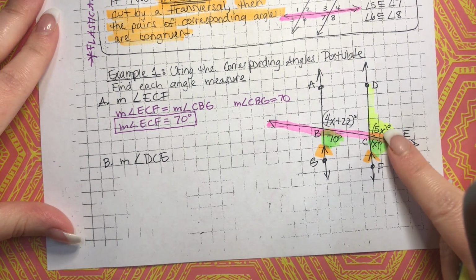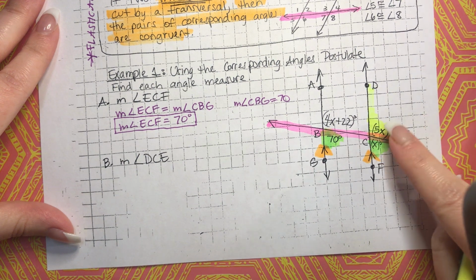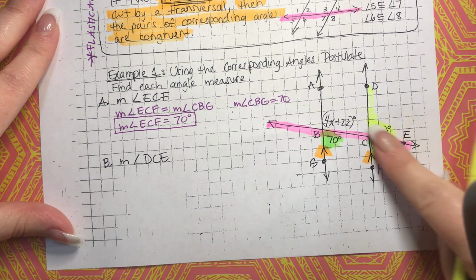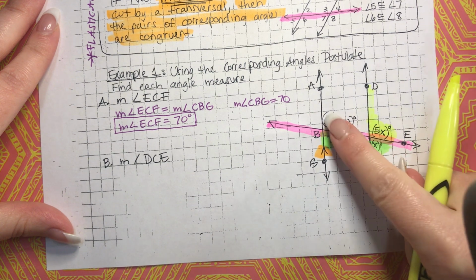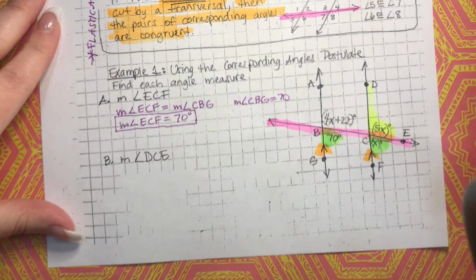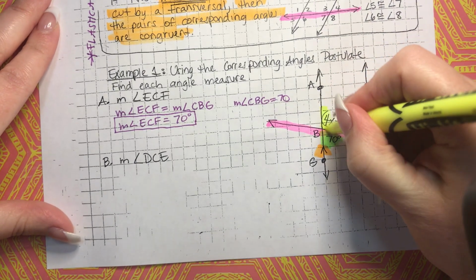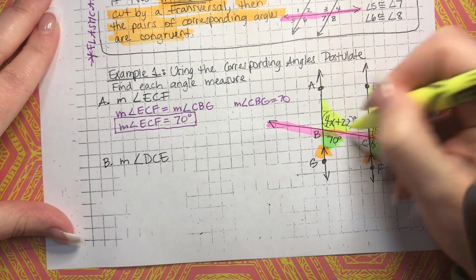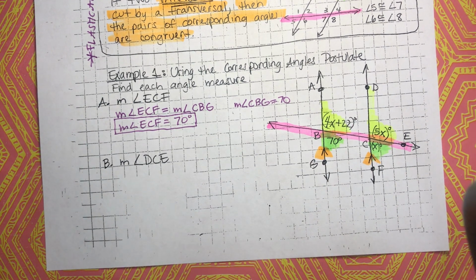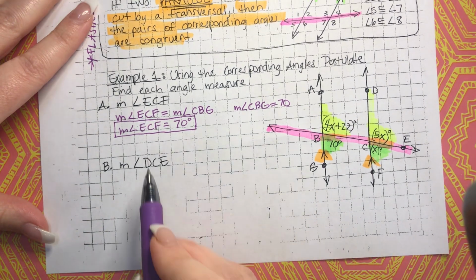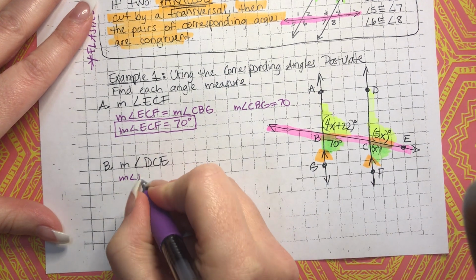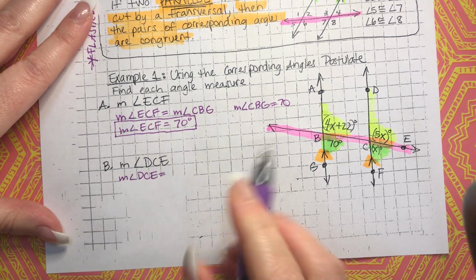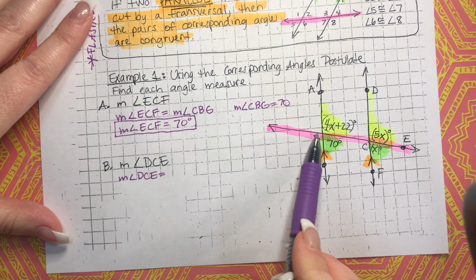Well, what would a corresponding angle to this be? Well, the corresponding angle to DCE, right, it's on the same side of the transversal, and this angle is on the right side of this line, so they're corresponding angles, therefore they are the same. They are congruent. They're equal to each other, right? So I'm just going to go ahead and say we have to find the measure of DCE. So the measure of angle DCE is equal to the measure of angle ABC.